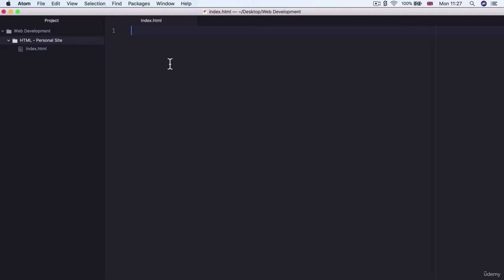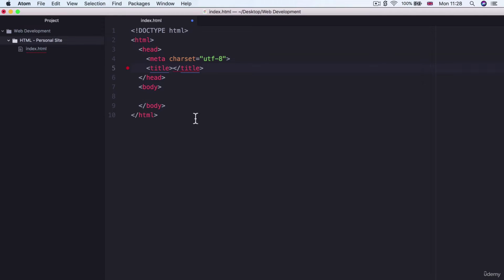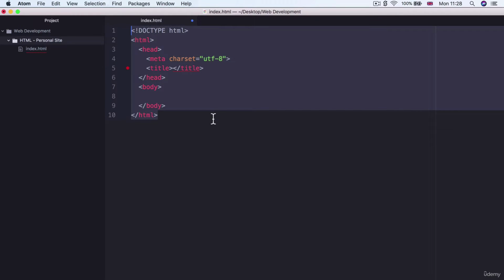Now, in order to create any HTML website, there's a little bit of boilerplate code that's associated. You can either write it all out, or because we installed the Emmet plugin, we can simply write HTML and then hit enter, and it will insert all of that boilerplate code for us.